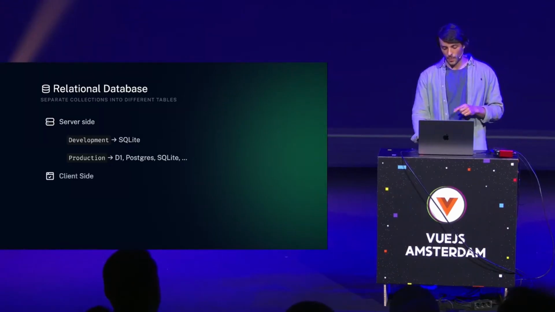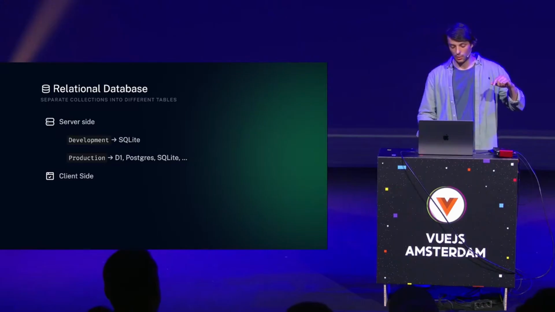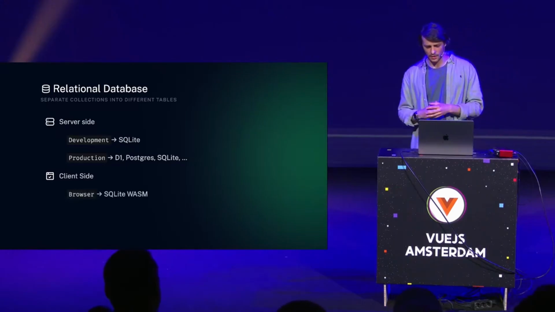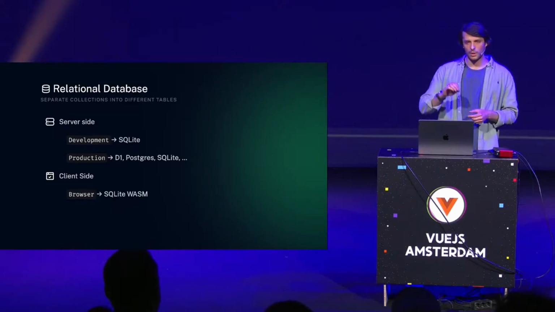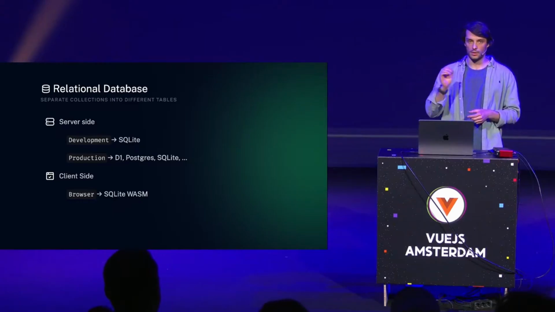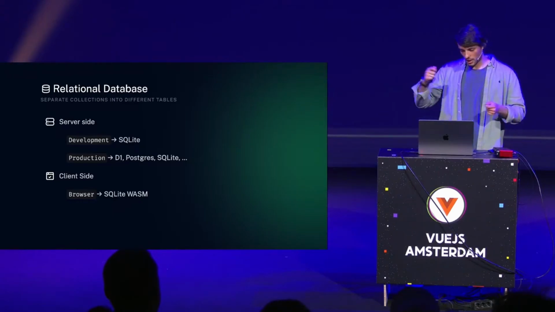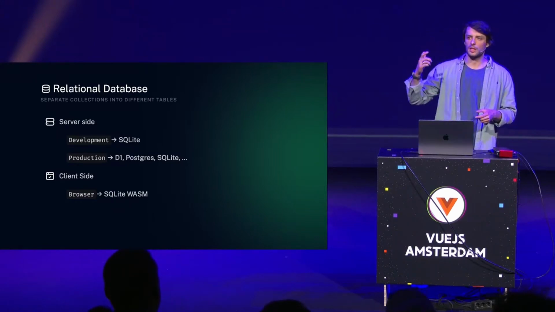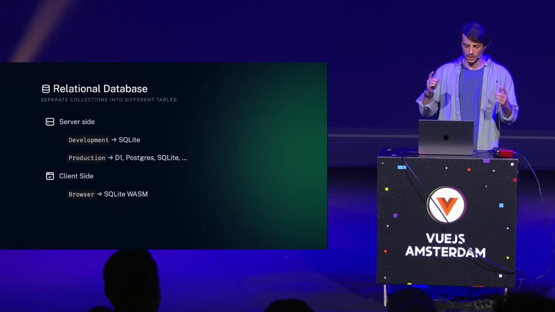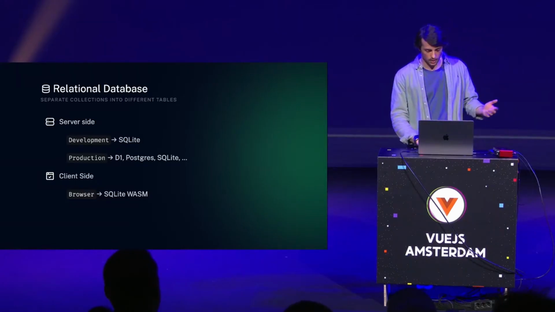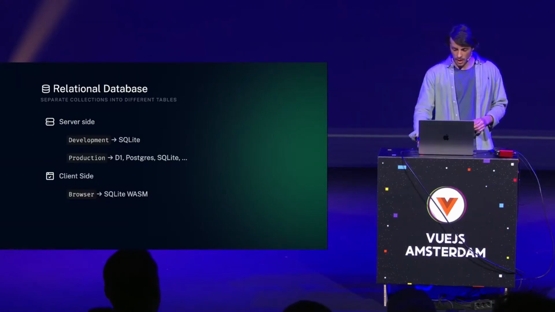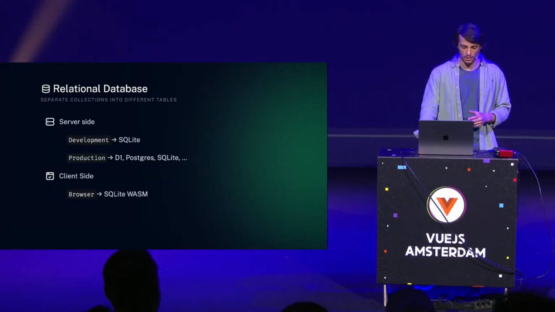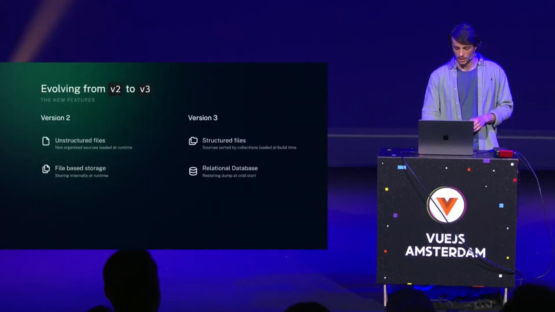And we went further, and we brought the SQLite database into the browser for client-side navigation. So it means in client-side navigation, the module will load a WASM version of SQLite. And it means once you are navigating on the front side, the DB is loaded internally in the browser. So there are no more requests made to the server, and it's pretty fast. So this new way of storing data is really improving the performance a lot. And yeah, that's a big improvement.